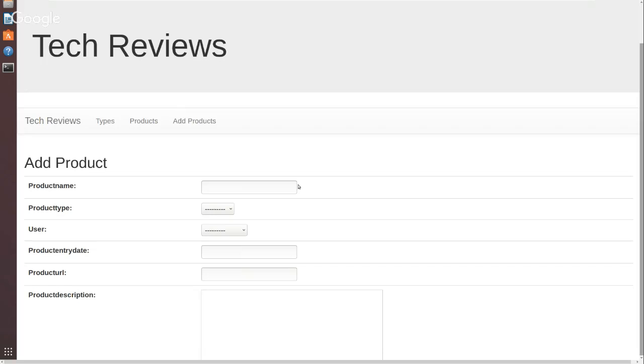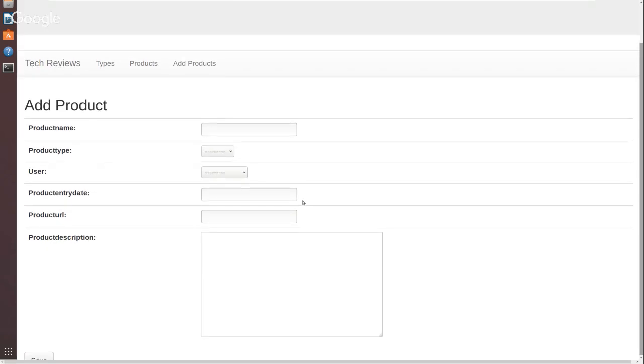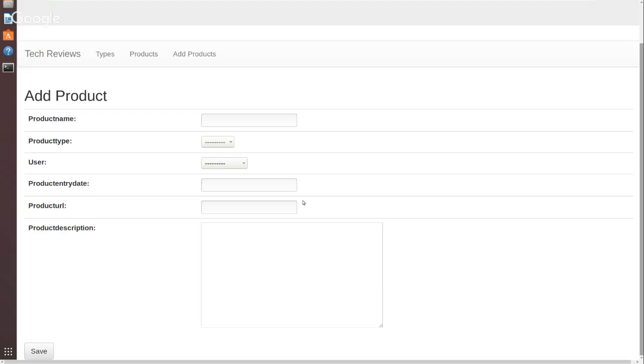So let me walk through again. I will post this on the blog or on GitHub too. Again, it laid out all of these fields and gave me the drop-down list without me saying anything whatsoever. All I said is lay out the form as a table. And whatever product types you have available, it will see, and any users that are registered, it will see.